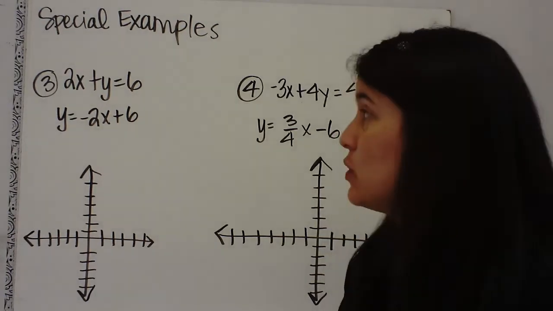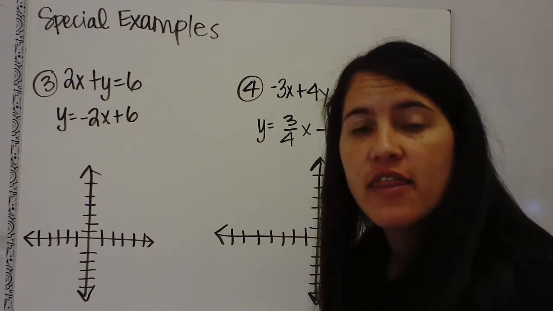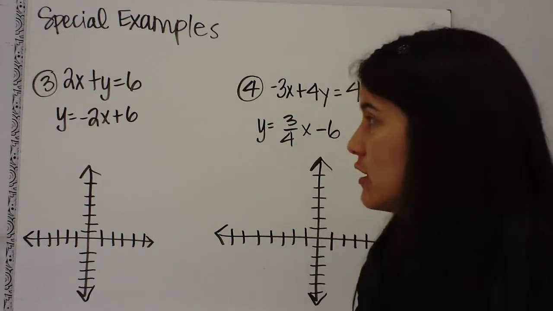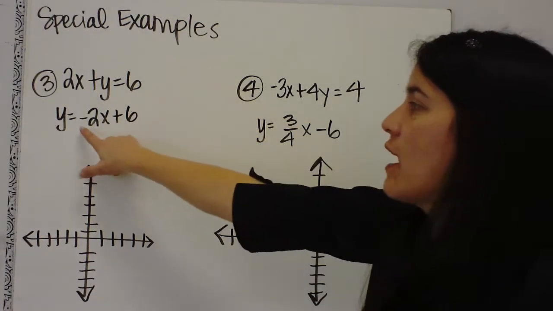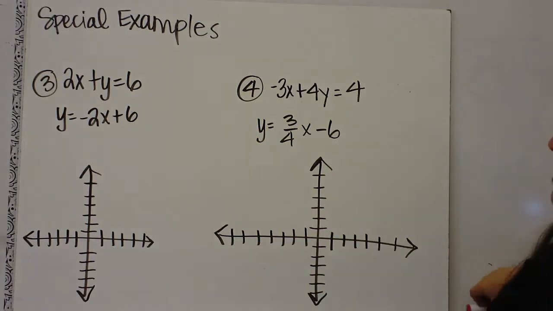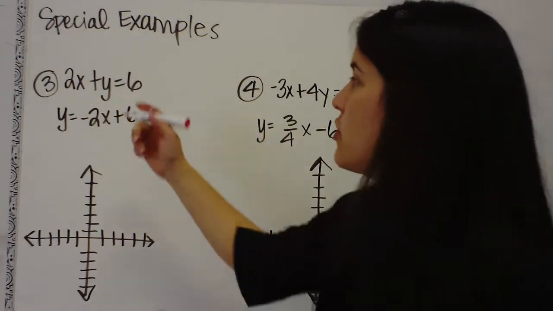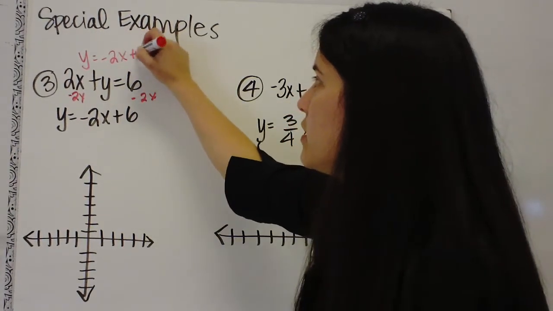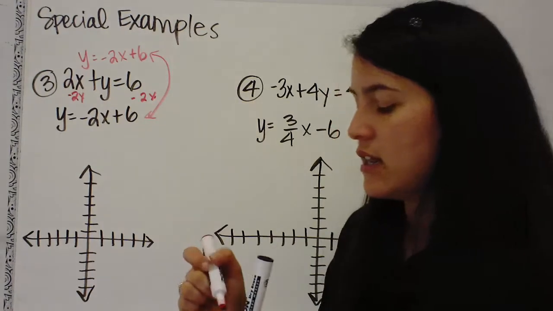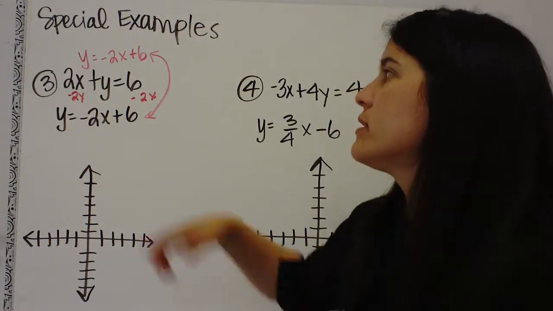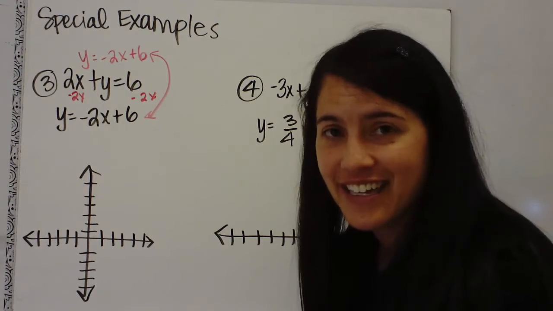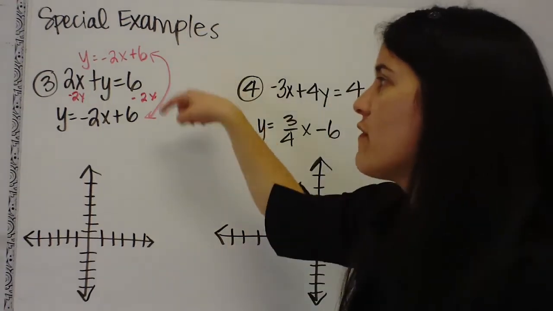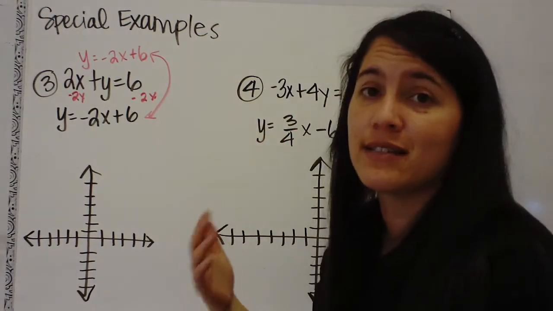All right, now special examples. We talked in class about there being a possibility for no solutions or infinitely many. So I'm just going to show you what that might look like. For this example, I have y equals -2x plus 6 again, but then I need to convert this one. So I'm going to subtract 2x on both sides, and I get y equals -2x plus 6. Do you notice anything between the two equations? If you notice, whoa, those are the same exact equations, then you should be thinking that's going to be different. If you have the same exact equations, when you graph them, they're going to be the same line.